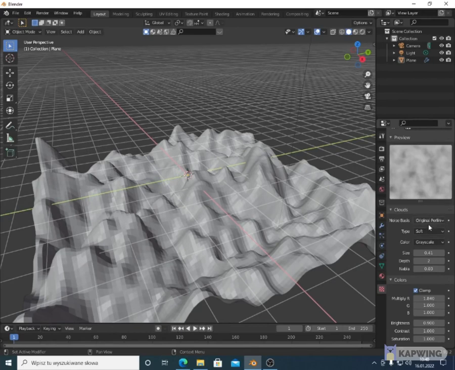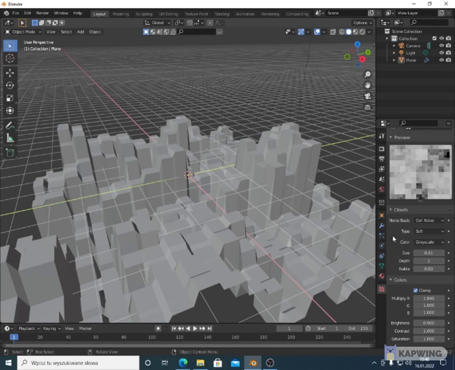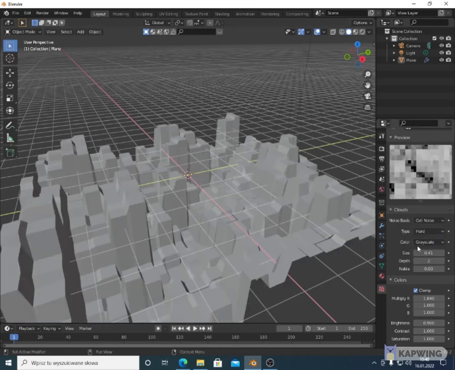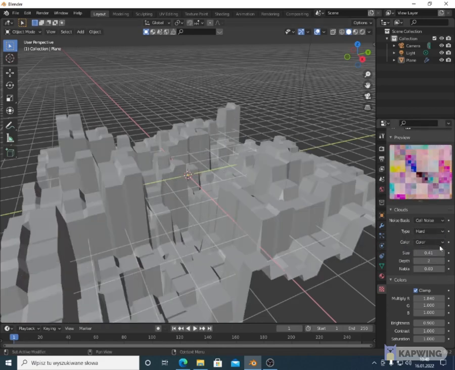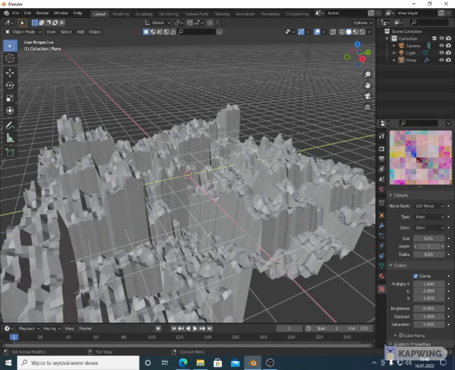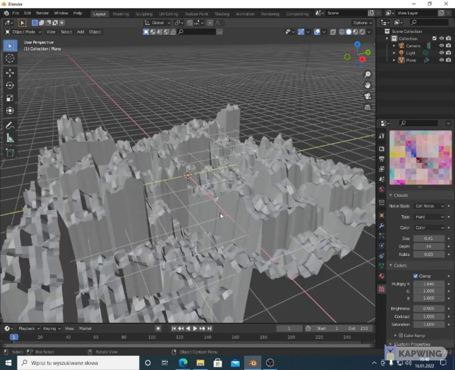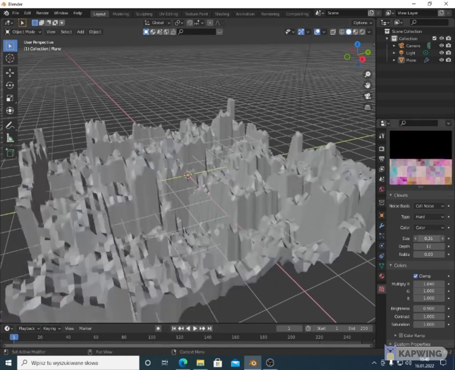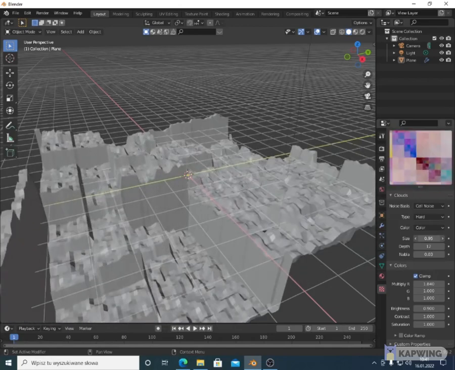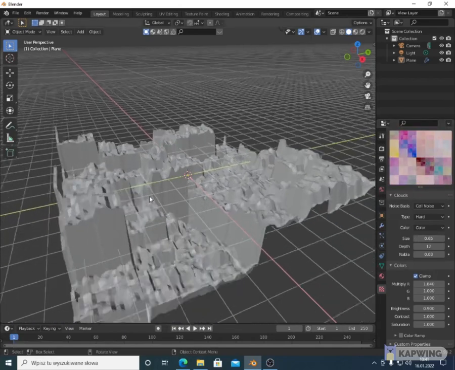So this cloud effect, and now I'm gonna tell you about cell noise, basically this creates this kind of cubes, but if you just change this to hard and to color, and you play right here with the depth, you have this kind of effect a little bit on the landscape. So you can change those of course to adjust the depth on the texture to have a little bit, like you see, this kind of breaking effect, not only cubes, if that makes sense, yes. And you can create landscapes from this too if you want, very strange landscapes, as you can see.